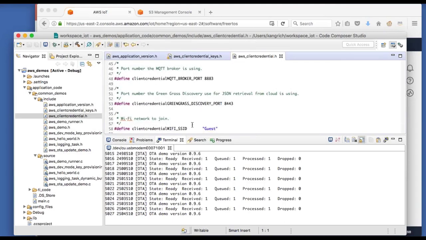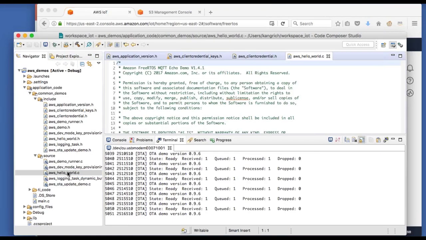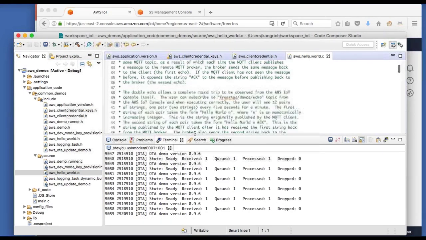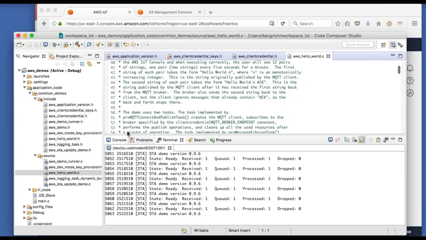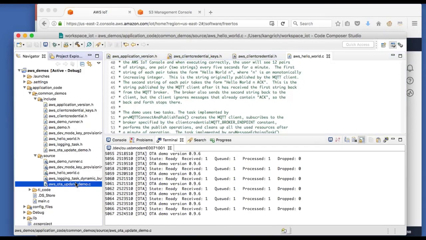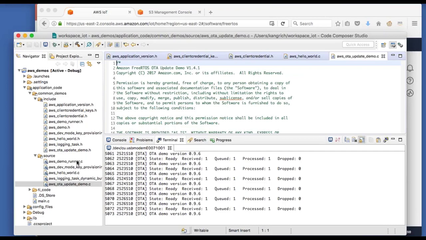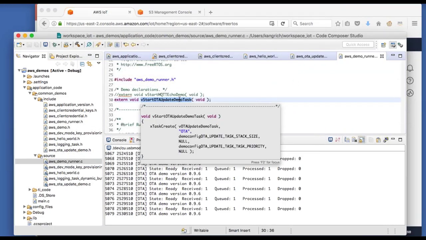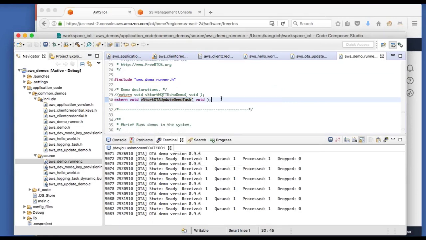So once that's done, you will program the device, and then with the console, you can see the runtime. Remember, we selected the main runtime. This is the MQTT Hello World runtime, as well as the OTA demo. And for our case, we are going to use the OTA as the main runtime. All right.